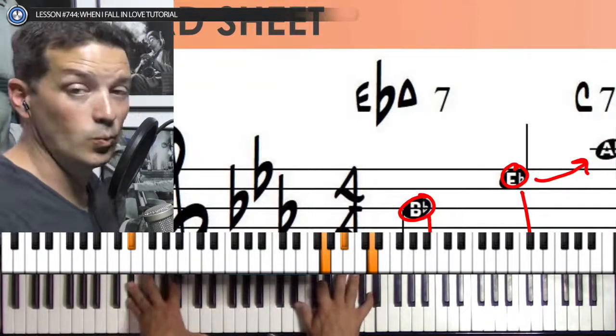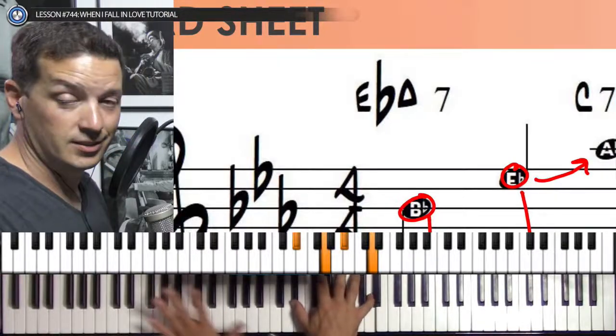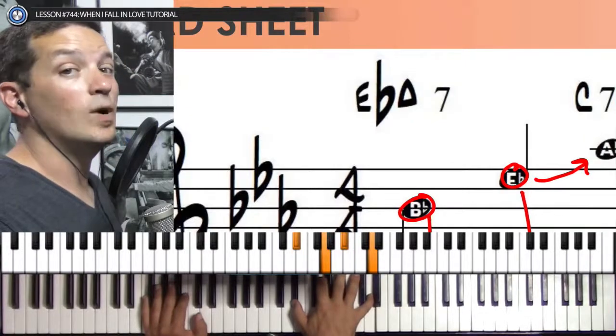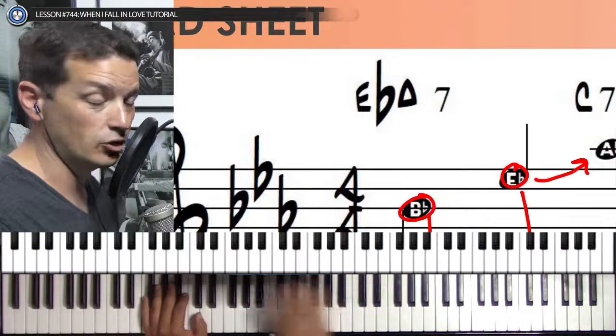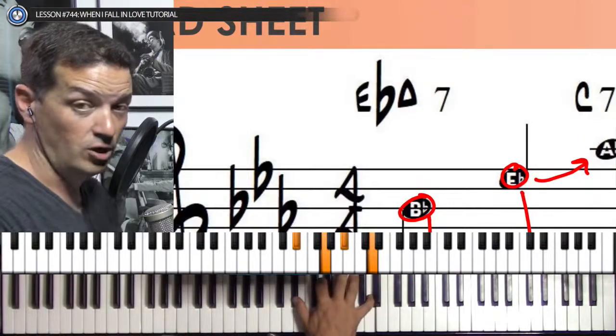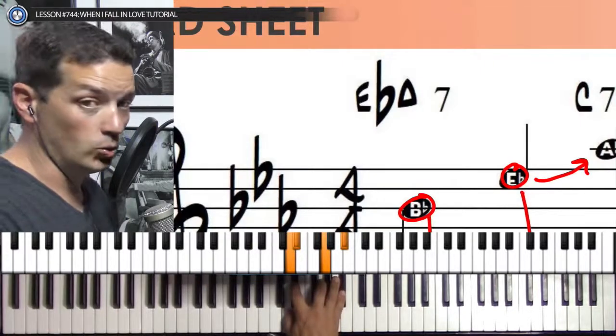That's like deciding which notes you're going to put where, because E flat, G, B flat, and D, there's like a million trillion ways to play it on piano. The right way to play it is whichever way you can play it. So whatever makes sense to you, practice that, and then the transition between the chords is going to be the hard part. So if that's easy and that makes sense for you, cool, try that.